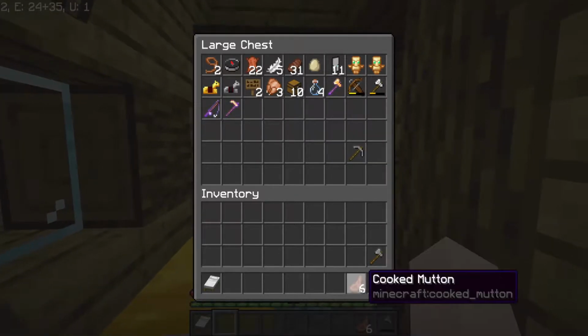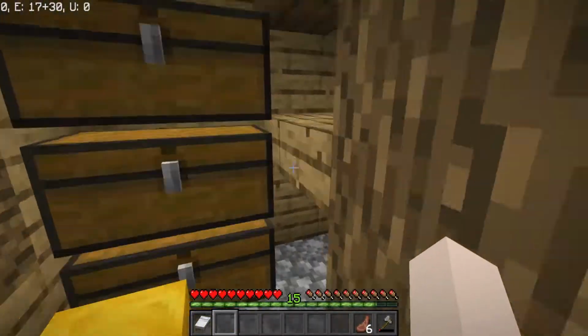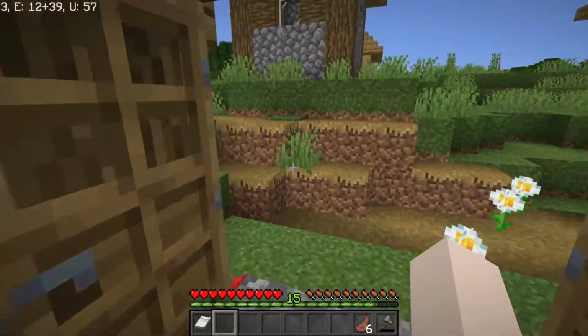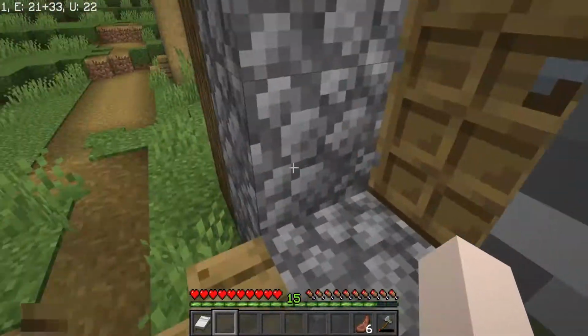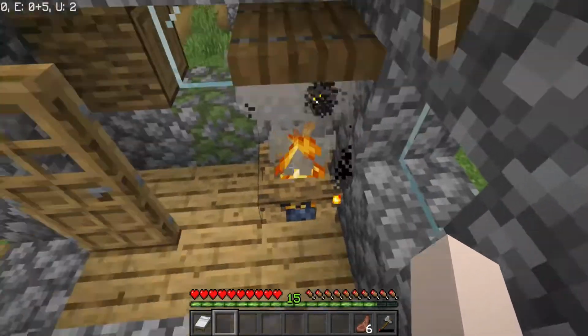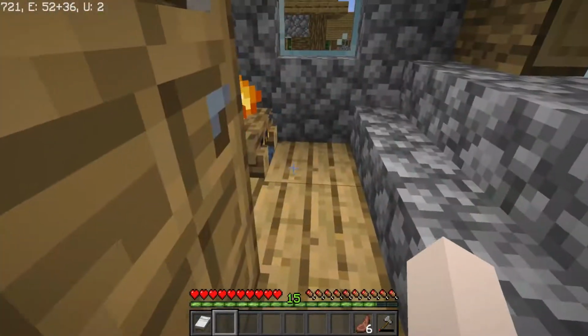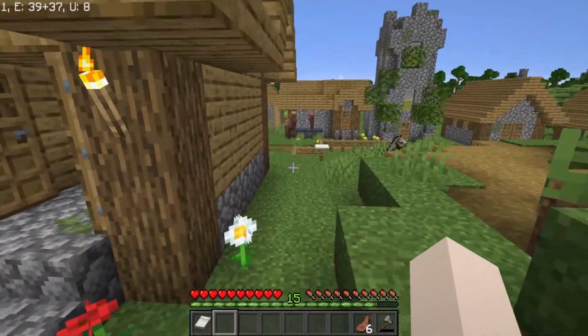Now, you might also see I've got some cooked mutton, steak and cooked chicken, and we are missing our shovel. That is because I used the last durability on our Silk Touch shovel to grab a campfire here so we can cook up some meat. So I should be a little bit easier on food now. I was eating carrots and berries over and over.